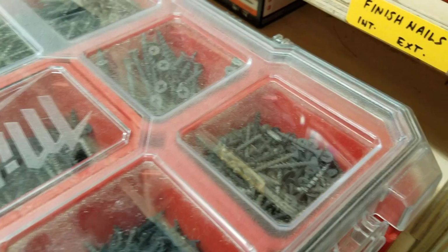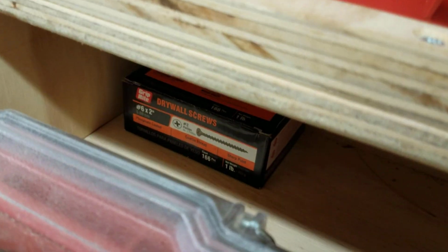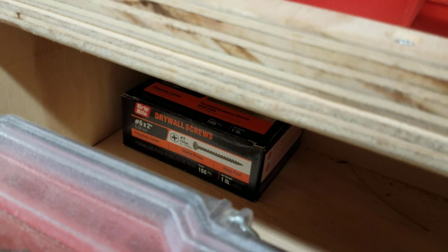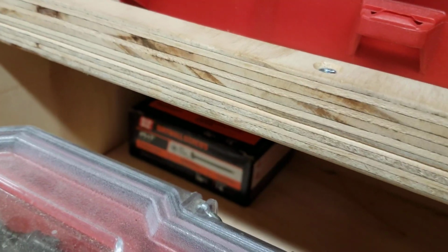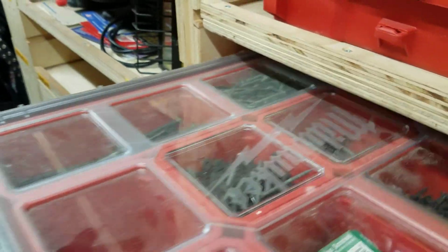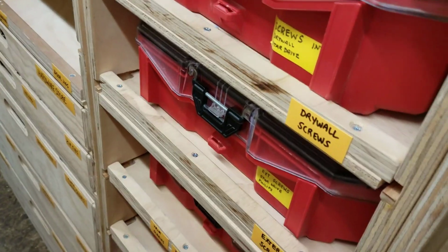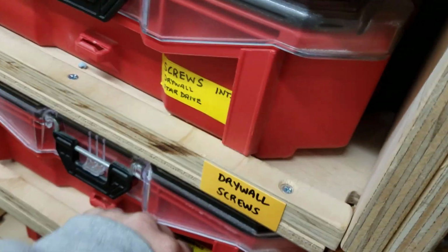Now, I do have room in the back of this shelf, even with the bin in there, that I can take advantage of. If I have an extra small box of nails or screws, they can go back there and serve as kind of like a little deep storage, if you will. I am very lacking in the ability to have a lot of inventory in this trailer, and so I take advantage of what space I have.